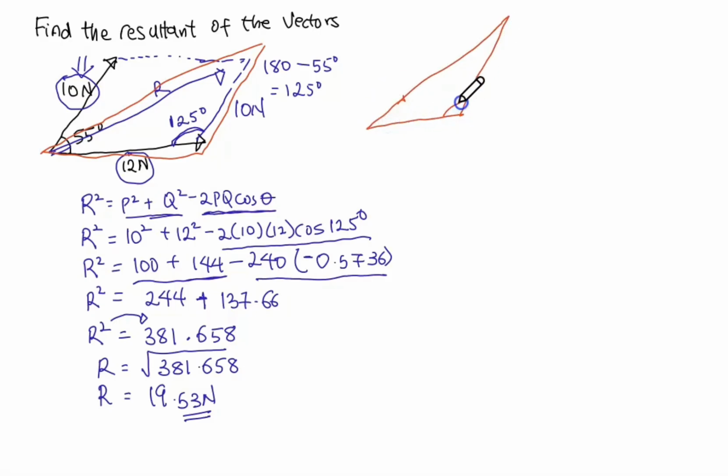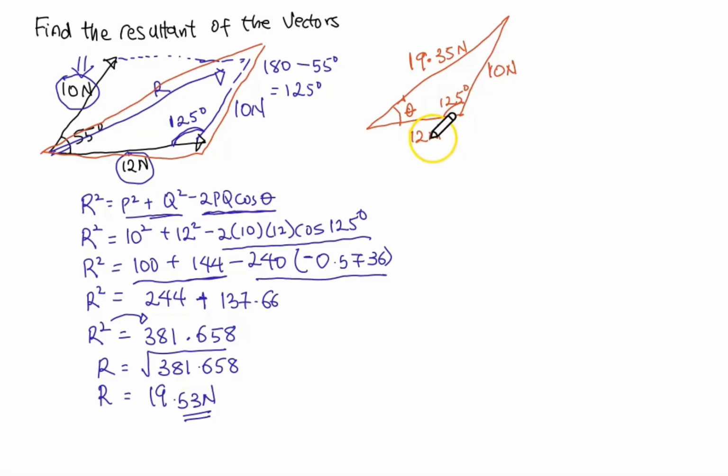So remember, this is 125. Now I told you that the direction must be the angle from this resultant to this horizontal. So that's theta. Then from calculation, we got this point to be 19.35 Newton. Then this is 10 Newton. And then this is 12 Newton, all from the question. So we now have this triangle. So what you do to get a direction, always cut out the triangle.